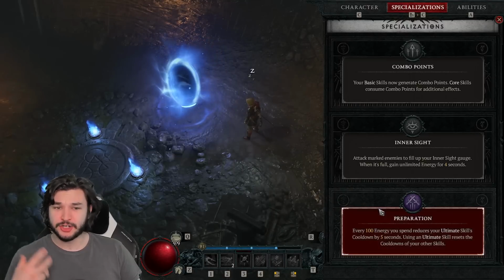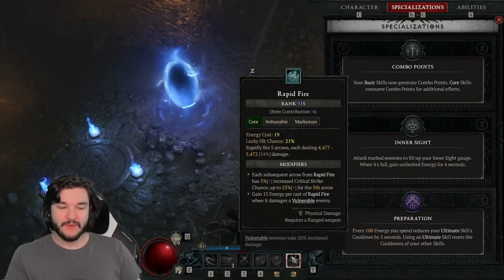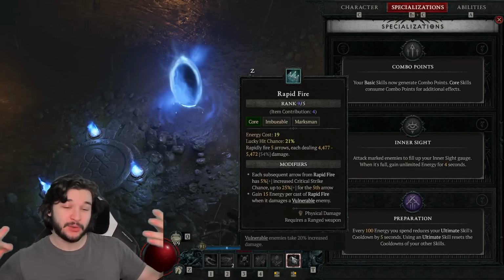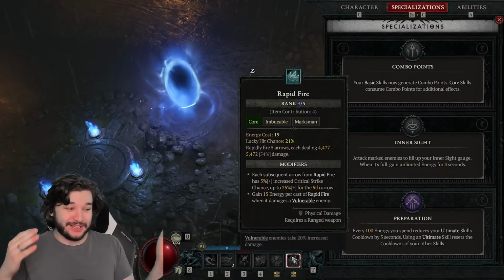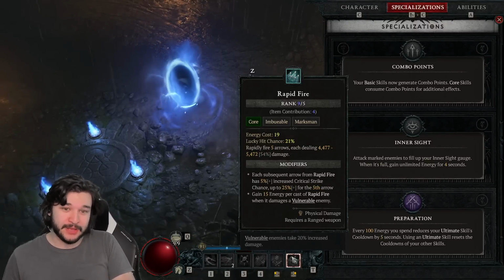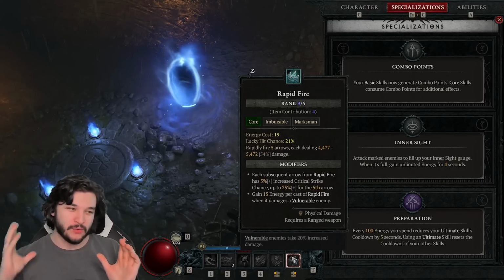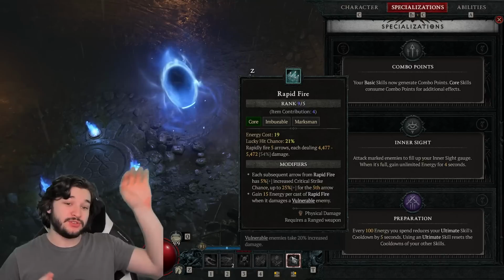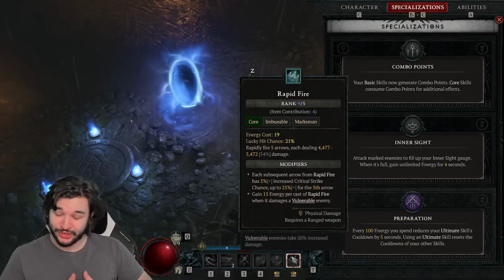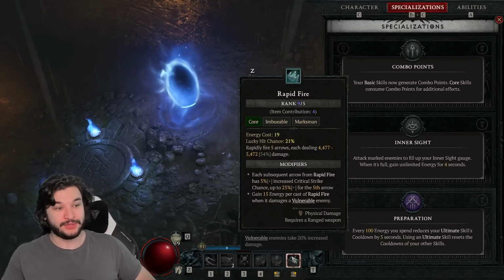Something like energy cost reduction could potentially make your build worse if you have Preparation running, because you're going to reduce the amount of energy you could spend with each Rapid Fire, which ends up being less good for your cooldown reduction for your ultimate. So you have to weigh those and determine whether or not you find yourself low on energy. Maybe you do go for energy cost reduction, but if you don't, then you don't want it. For me, for example, my amulet currently has a really good energy cost reduction roll, and I'm finding it to be a detriment to the build. So something you need to consider.